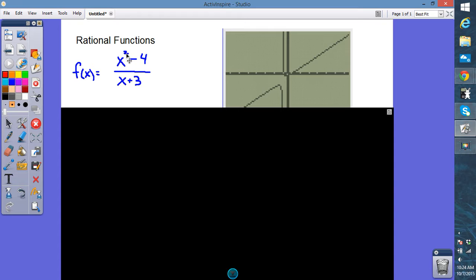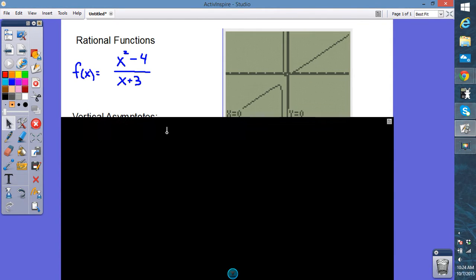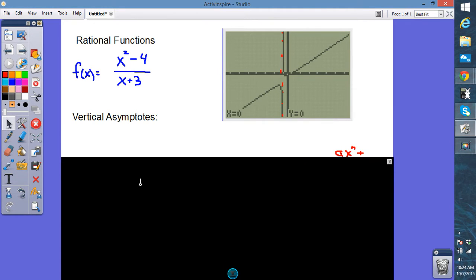Okay, so now we have a third situation. Our degree of the numerator is greater than the degree of the denominator. Now I've graphed this particular function and this looks very different. It does appear that I have a vertical asymptote. I had to zoom in on this graph so it's hard to see what the x value is for that. But remember, the rule for vertical asymptotes is easy. That rule just says what makes our denominator 0. In this case, the value x is equal to -3 makes our denominator 0. That's where this vertical asymptote comes from.